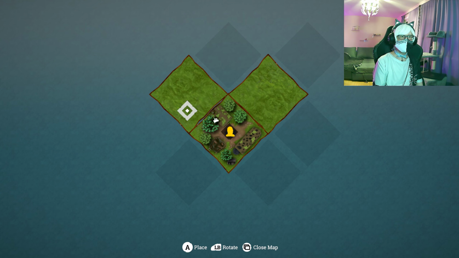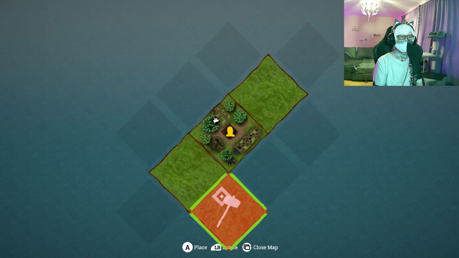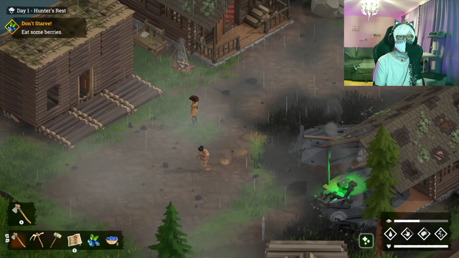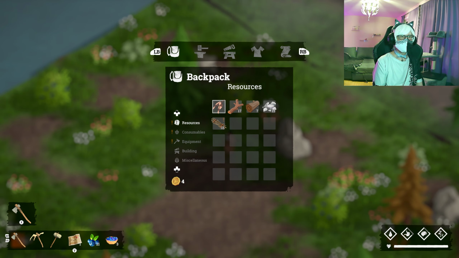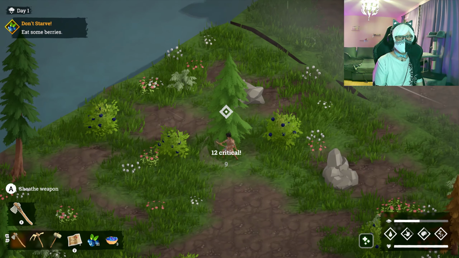Okay, let's put this over here. And we should have one more. Put this right there. And we don't have any more. Okay. So let's go. Don't need any more huckleberries. How are my stones? 13 stones, 7 logs. Could use more logs. Don't starve. Eat some berries.